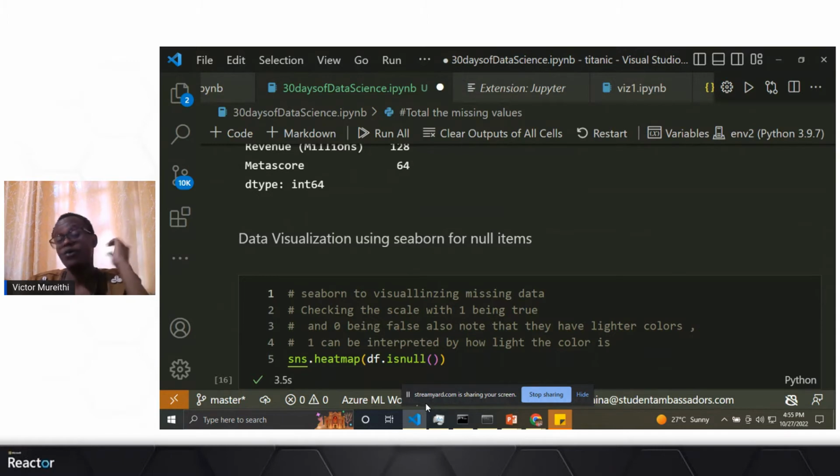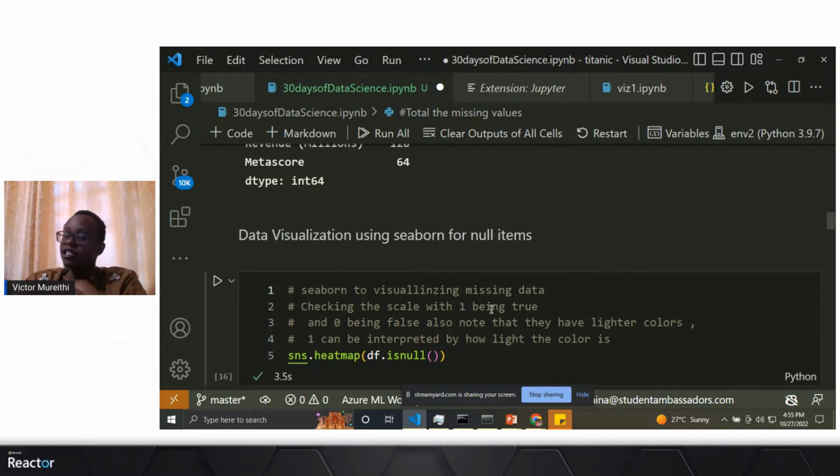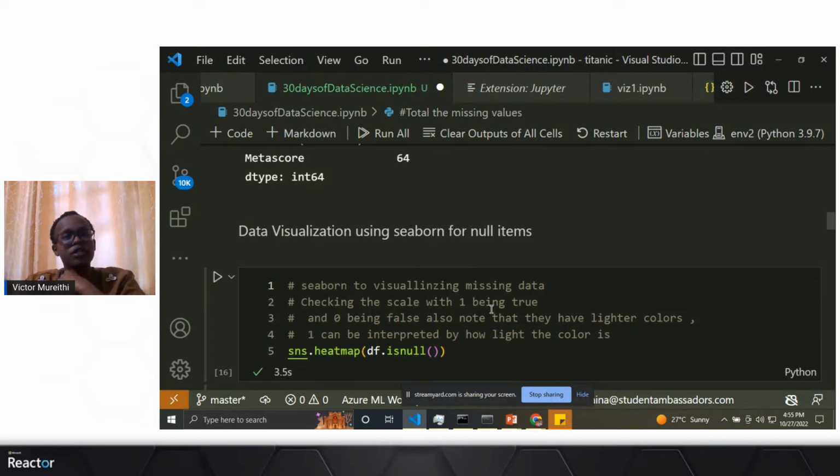So now we're going to get started with our first visualization, which is a heat map. A heat map is a visualization that mostly is used to show correlations, but now we can use it to try and figure out what amount of missing data we have in our data set.